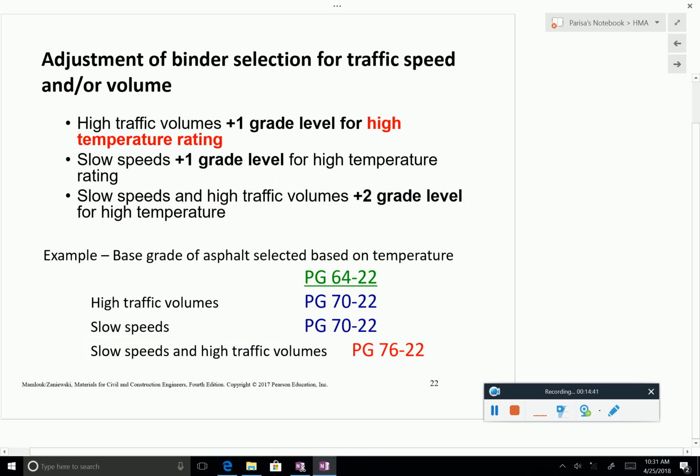Yes, please. What about highways? You have fast traffic and a lot of volume, but then sometimes you have bumper-to-bumper, slow traffic. You always are conservative. You always try for high volume highways, like the New Jersey Turnpike, and you are always going on the very conservative side to make sure nothing happens. They collect a lot of traffic data beforehand, so you have some idea of how much slow traffic you have and what the volume is, and then you take everything into account, being conservative as a good engineer.